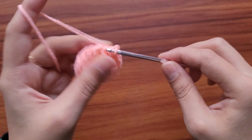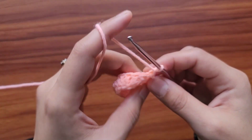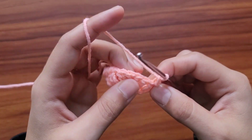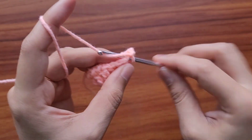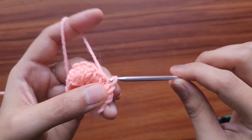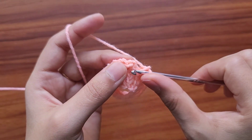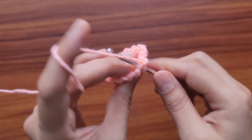So slip stitch in the next stitch, chain 1, and continue like this all around. Then here slip stitch in the next stitch, chain 1, and slip stitch onto the chain 1 that we did at the beginning.